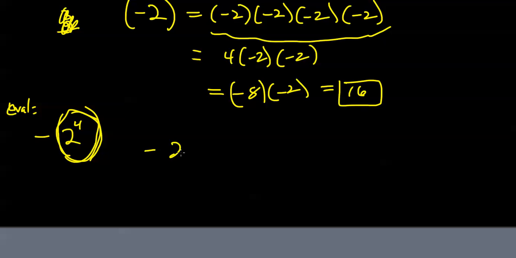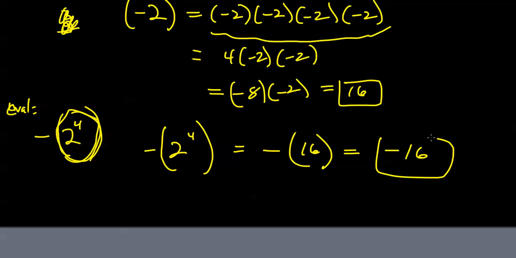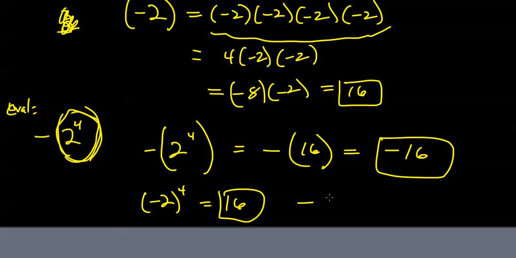So when I see minus 2 to the 4th power, this negative sign out here is not really involved in that exponent process. So it's the negative of 2 to the 4th. Well, that's 2 times 2 times 2 times 2. That's 16. And the negative of 16 is, of course, negative 16. So if we write (-2) to the 4th power, we know from our previous problem that's positive 16, but if I've got the negative sign outside that exponent process, that's going to return a negative 16. So beware of that. The book tries to trip you up a couple of times on problems like that.